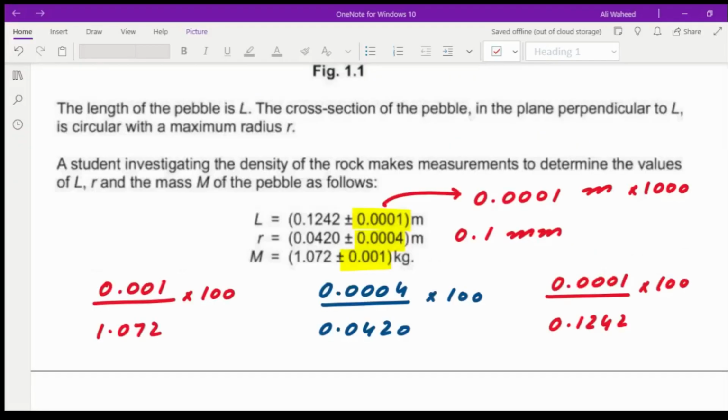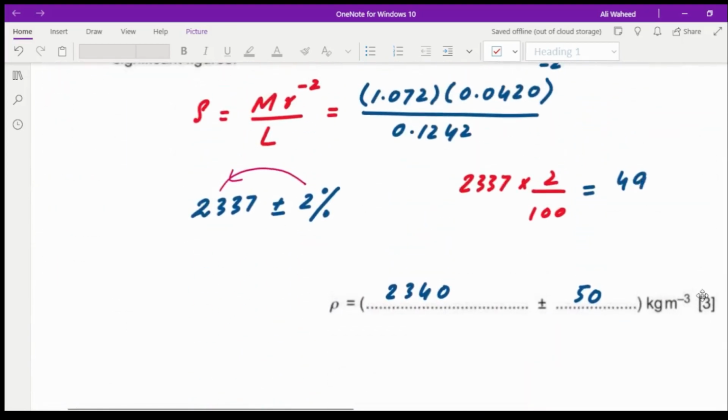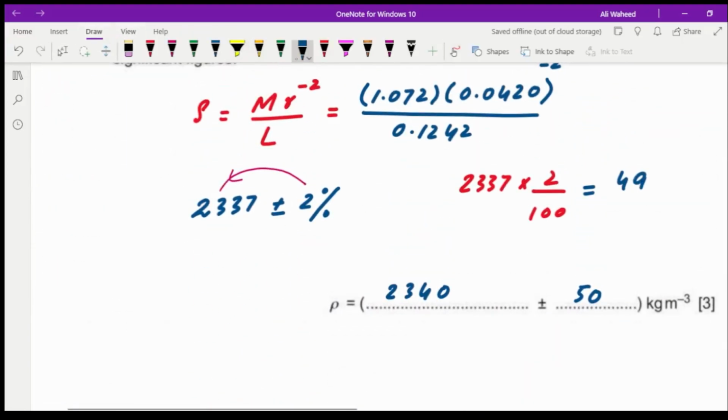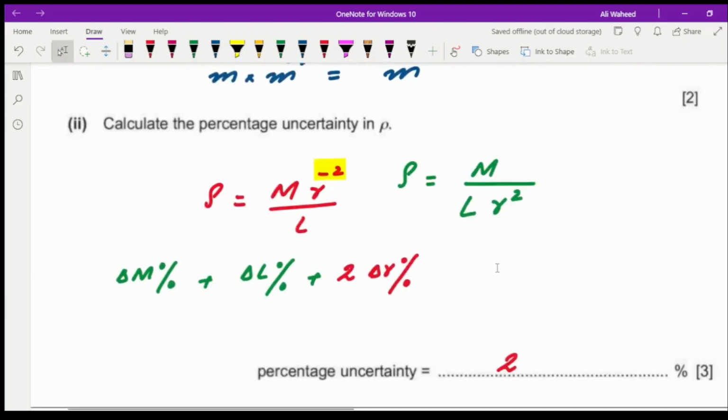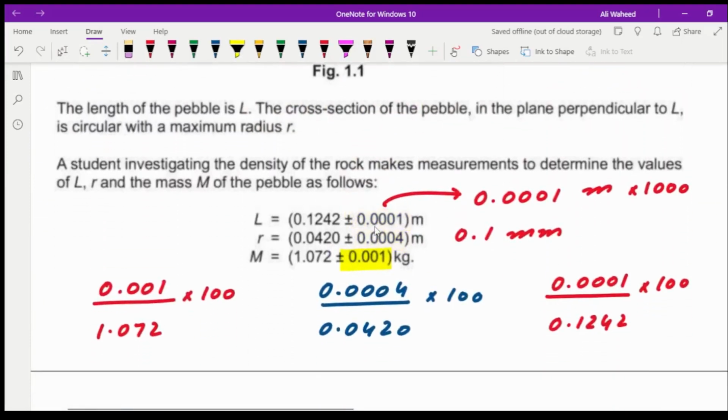And the final thing, some of you might be wondering, why do we write the final answer principal value in 3 significant figures? For example, why do we leave the final answer in 4 significant figures, for example, 2337? The thing is, because you have to refer to the least number of significant figures in the raw data. If I show you the raw data from here, you see the least number of significant figures in the principal value are in this one. How much? 0.0420. You have 3 significant figures, so the least number of significant figures are 3. Here you have 4, here you have 4, but for the middle value you have 3.